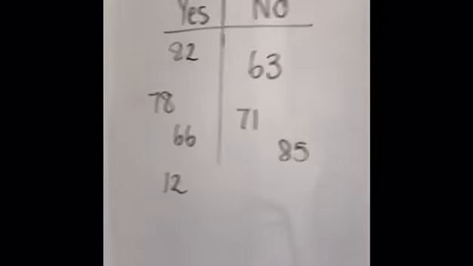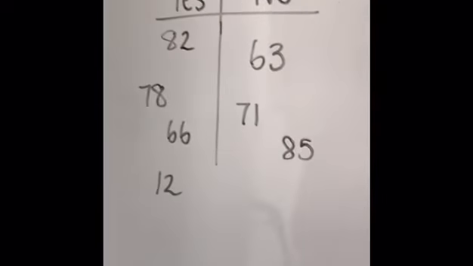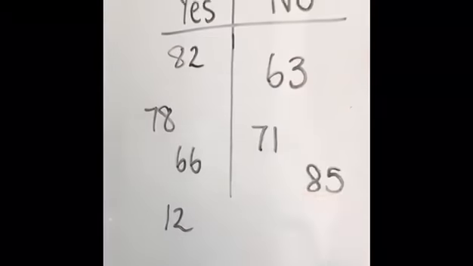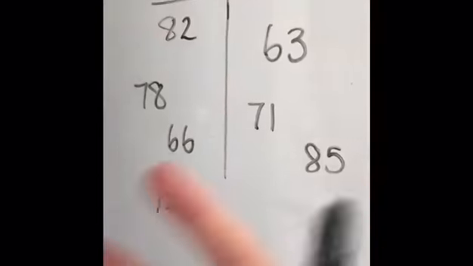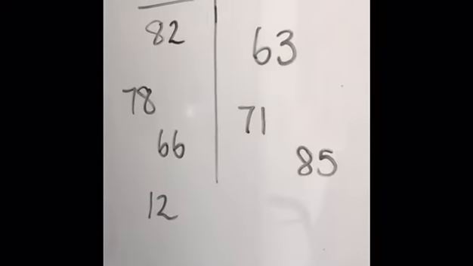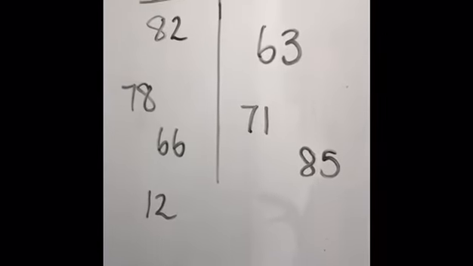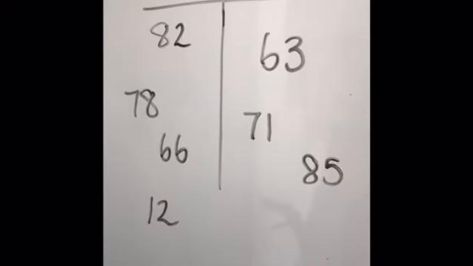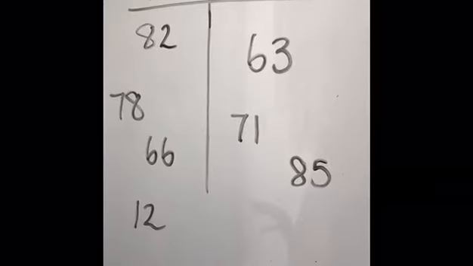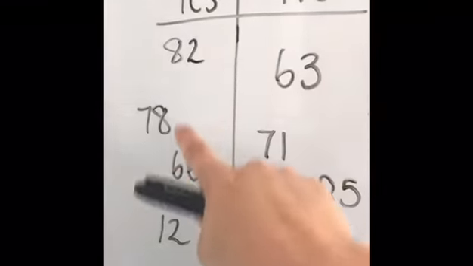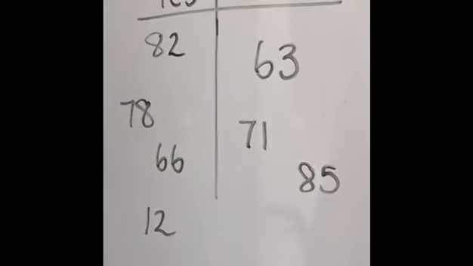Okay, and then finally, we're going to play this game that we play in class sometimes. Can you remember when we used to split the board in half and you would give me numbers and I would put them in the right position, whether they belonged to the rule or whether they didn't? Now I've added them on today. I want you to have a look at these numbers and see if you can calculate the rule. So pause the video, look carefully at these numbers. What is the rule? Why are these on this side? Why are these on this side? See if you can have a go.